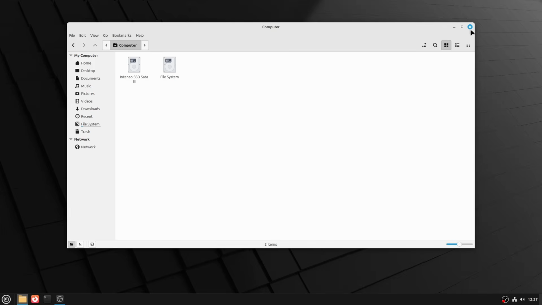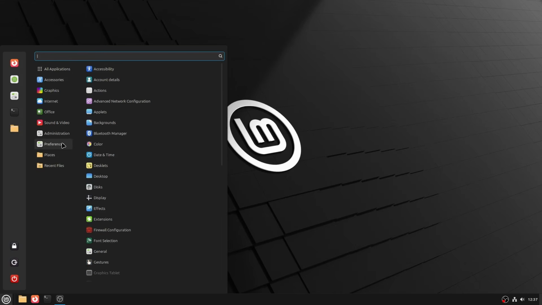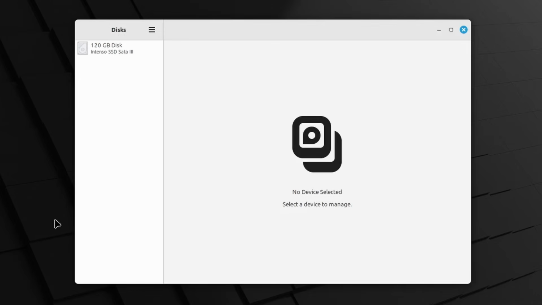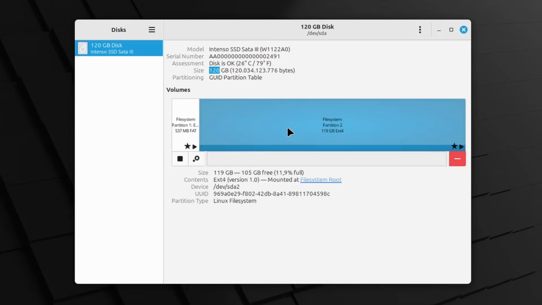To check out some details about the disk, from the menu, select Preferences and then Disks. On the left, select the disk, and then its partition layout will be displayed. This is a default out-of-the-box layout for Linux Mint. During the initial installation, I have just selected to use the entire disk for Linux Mint, and this is a typical end result: a small partition and a larger one. Luckily, we don't have to deal with partitions because the entire disk will be cloned.